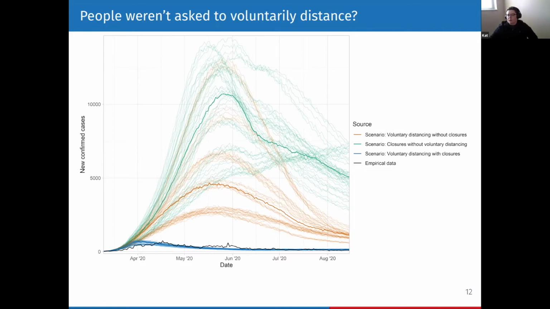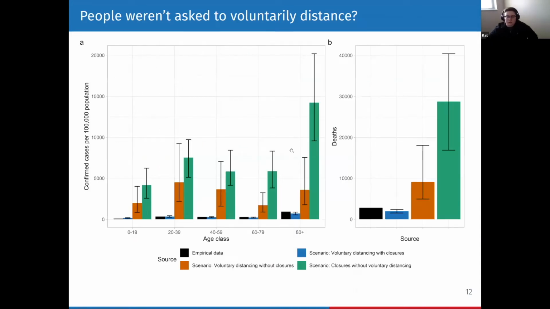And the interesting thing here is that it's that oldest age class that's hit really badly by this. Of course, everyone's impacted by not distancing in homes and other locations, but transmission becomes a particular concern for this oldest age class. And of course, necessarily you get a large number of deaths.